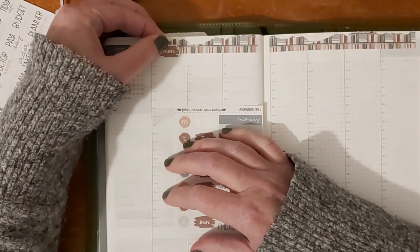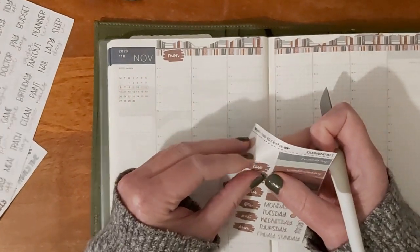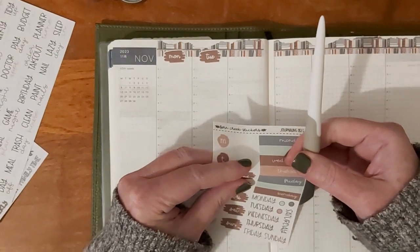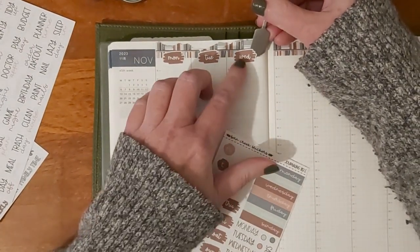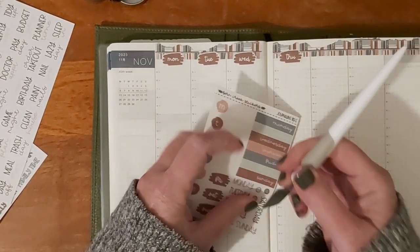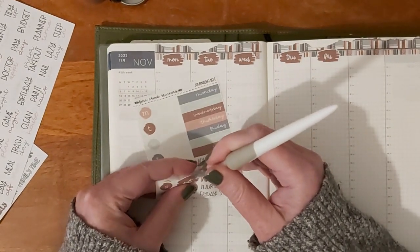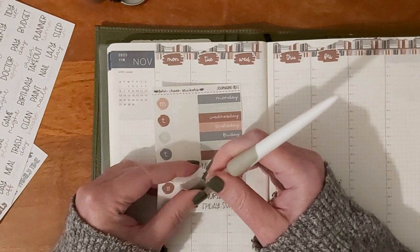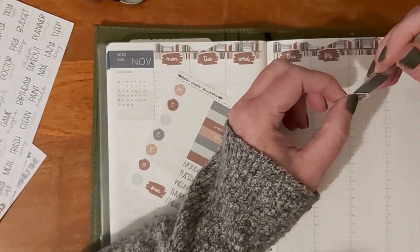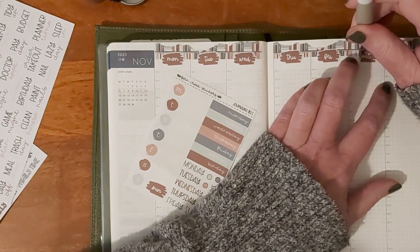What do you think about those? I think those look good — I may put them slightly down like that. Most of my birthday orders have come in; I'm just waiting for the big one, the Planner Kate one. I'll release that video with them all together, because I don't think one unboxing or sticker haul is enough for a whole video. So I'm going to put them back to back, and that should be out right around the time this video comes out or just after. I've got a little bit of a sticker rip there, just trying to tuck that in.